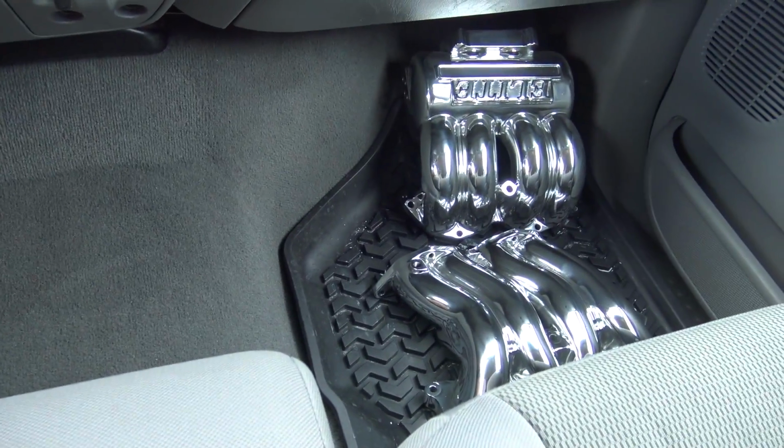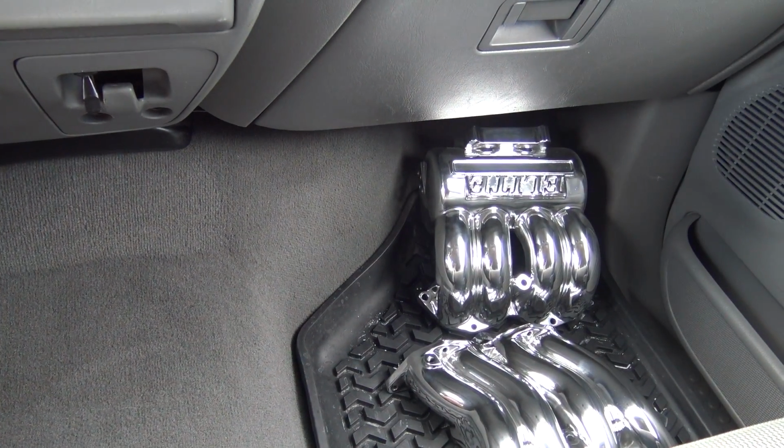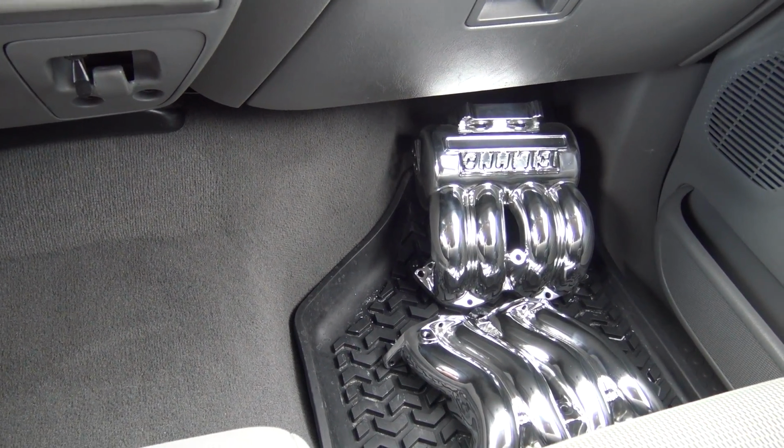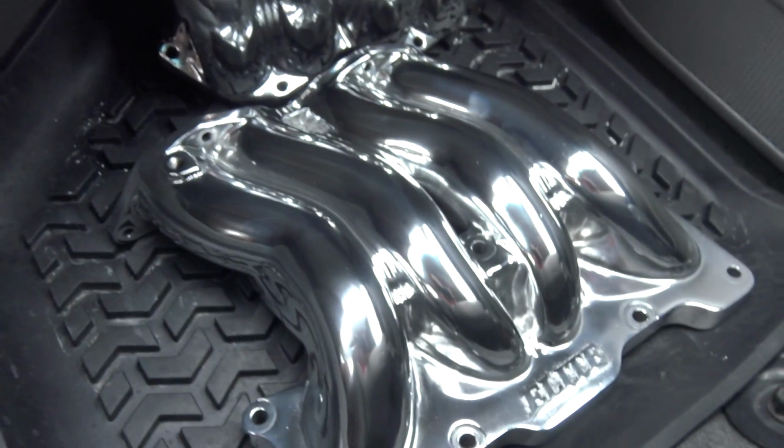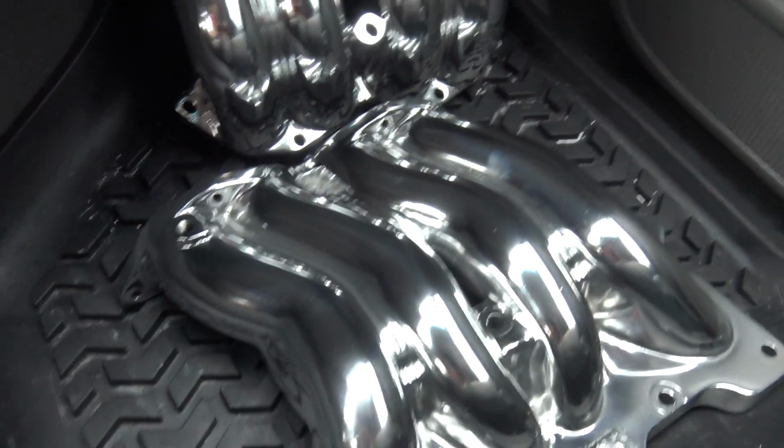Okay, so just picked up the intake manifold from the polisher. I'm going to take it over to the anodizer with a bunch of other stuff. I did drop off the RB intake manifold, so he can polish that as well. But I am pretty excited about how it came out. It looks really good. I just can't wait to have it on the car and anodize it clear, so it doesn't have any issues with water spots and stuff like that, that normal polished aluminum has. Okay, so here is the intake manifold.